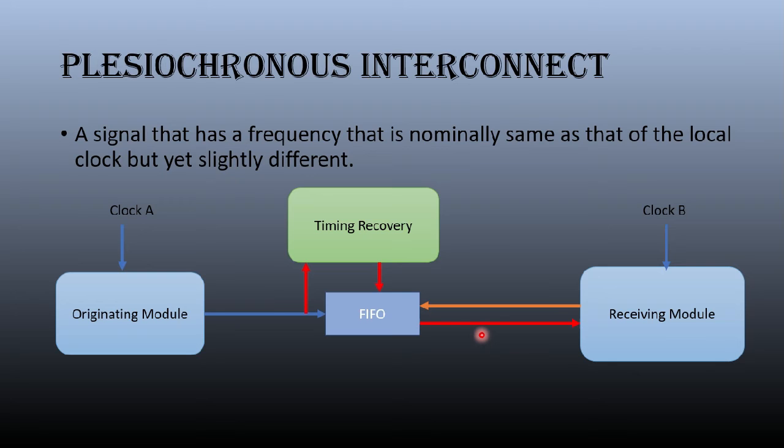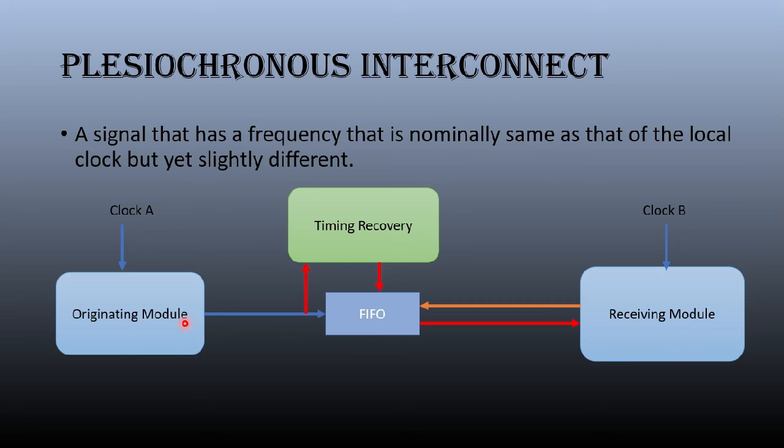This situation is not at all common because most of the time, even if it is the same chip, the same board or the same system, we use a single crystal oscillator. We don't use multiple crystal oscillators just because of different requirements. But there are situations of long haul communication systems where we may use multiple crystal oscillators. In those situations, this becomes very important, and that is where timing recovery and a FIFO buffer are needed.